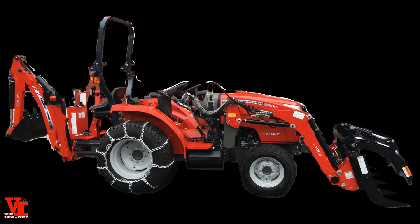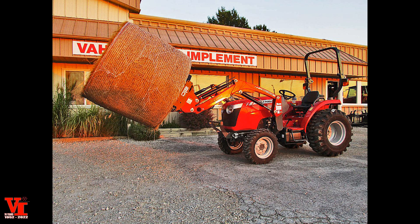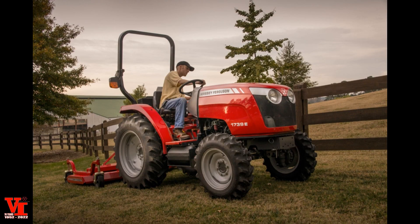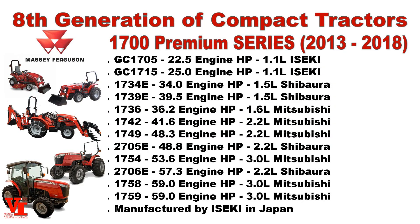The 1700 E Series was designed to meet a certain price point to compete with a lot of smaller tractor companies entering the compact business. It provided a premium Massey Ferguson product at a value that would match those lesser brands entering the market — super good product. Those tractors featured Subaru diesels and also a diesel particulate filter along with the Mitsubishi's automatic DPF version. Manufacturers had to meet those emissions requirements, and Massey Ferguson was making smart decisions to reduce customer work and costs. During this period, Massey Ferguson also introduced two new larger horsepower economy tractors — the 2700 E Series.